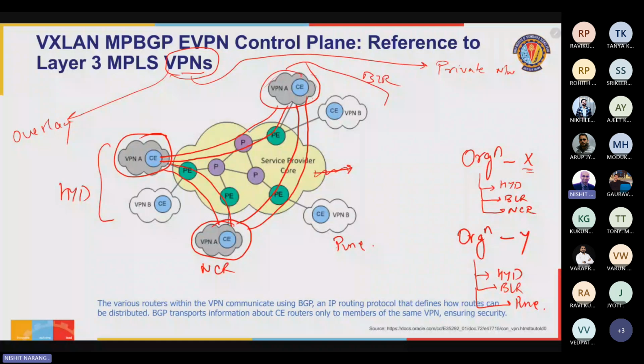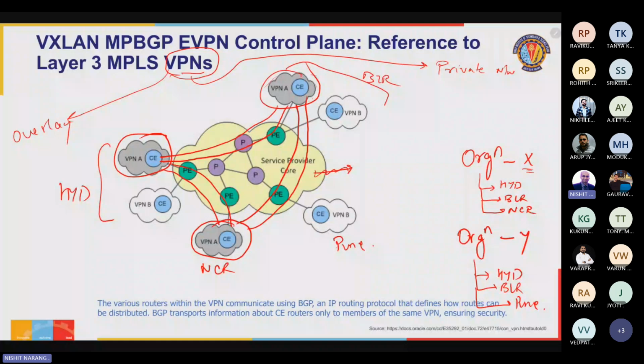Now, because they're geographically segregated, they will have to use the services of an underlay network which spreads to all three locations. This underlay network could very well be the internet. Right? And that's normally what we do when we sit at home and connect to our enterprise network.